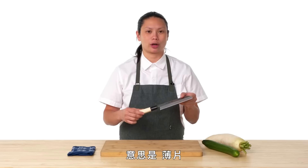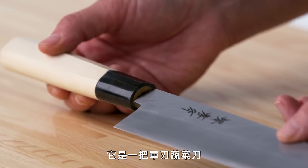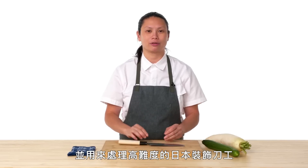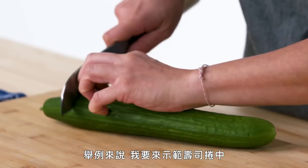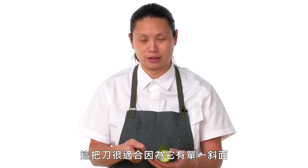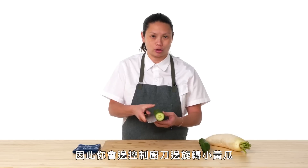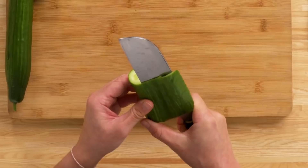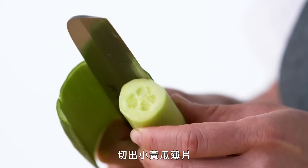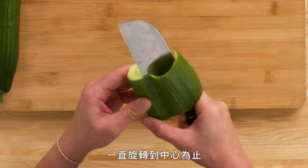This is an Usuba, which translates to thin slice. It is a single-edged vegetable knife, and it is really used for high-level Japanese decorative knife work. I'm going to show you this cut that we do for the cucumbers you see in sushi rolls. It's a great knife for it because of the single edge — it's got the blade all the way to the heel. So you're controlling the knife and turning through the cucumber, just rolling and doing thin slices, all the way down to the core.